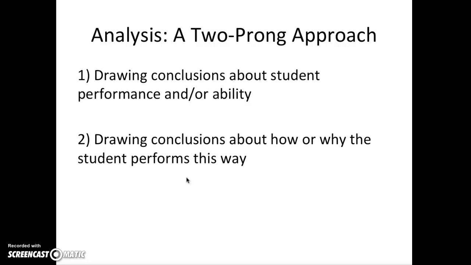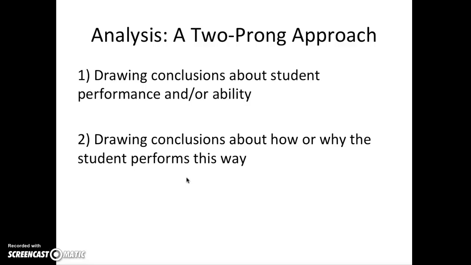So I want to pass on, I've told many of you this already, I want to just pass on an approach to the analysis section that I think is useful for at least some of you. I'm not necessarily saying you have to do this, but given the data that you have been collecting and the questions that you're asking, it may make sense.